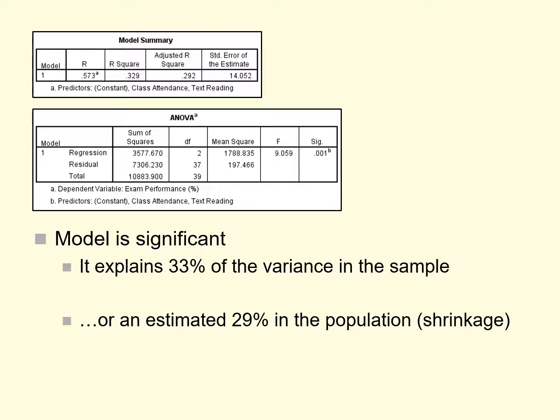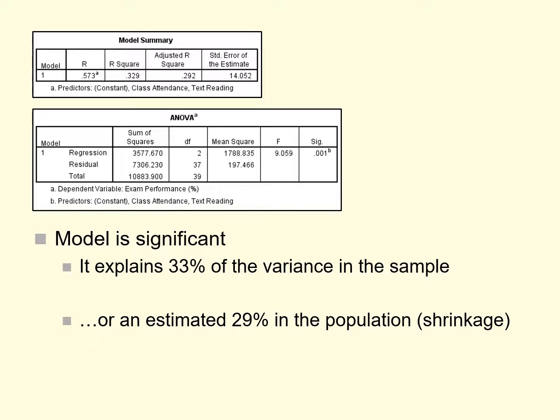The output I get will look a little bit like this. I'll see that the model is significant, the model being the augmented model, and significant meaning that in comparison to a compact model, it's statistically significant. The value for the F statistic is pretty big, the p value is really small, and maybe more importantly, we can see that the augmented model that includes those two predictor variables explains about 33% of the variance in the sample, or if we want to think about the estimated effect size in the population, it's closer to 29 or 30%.